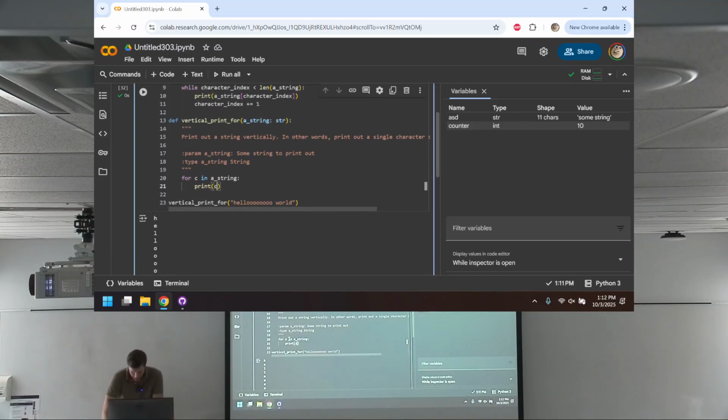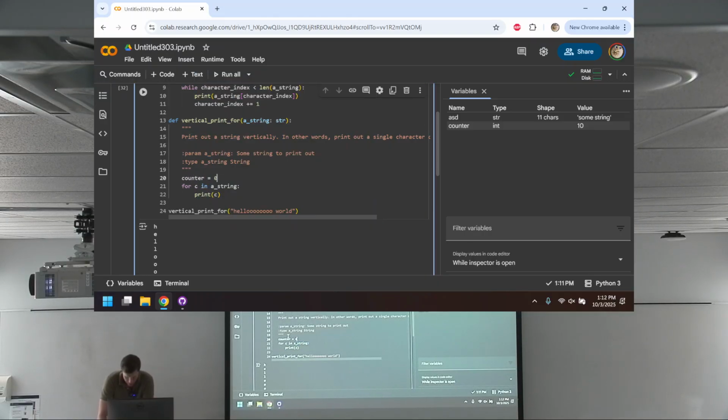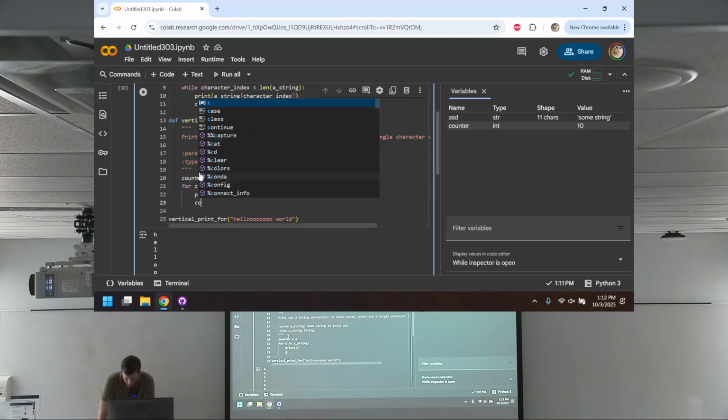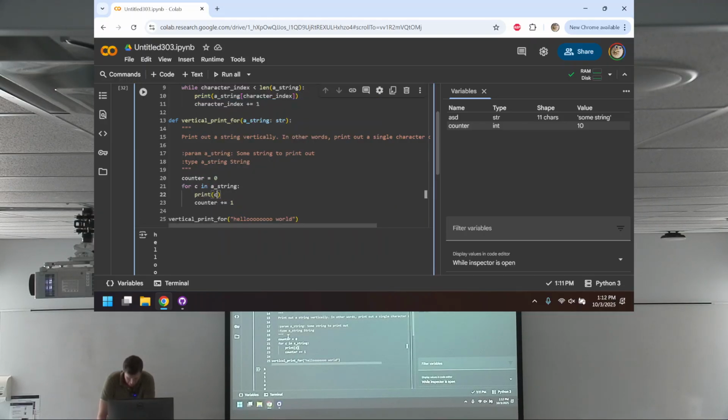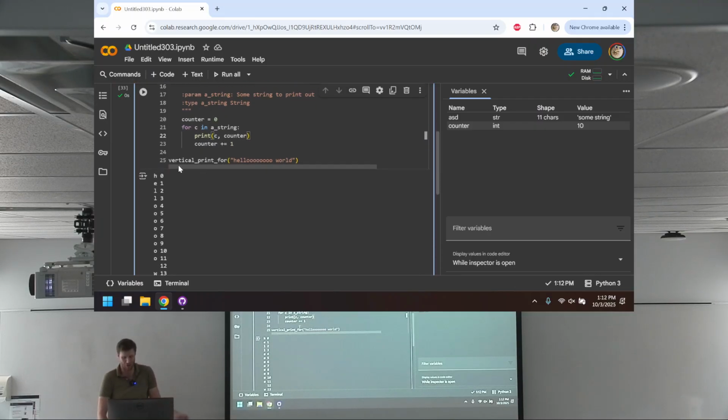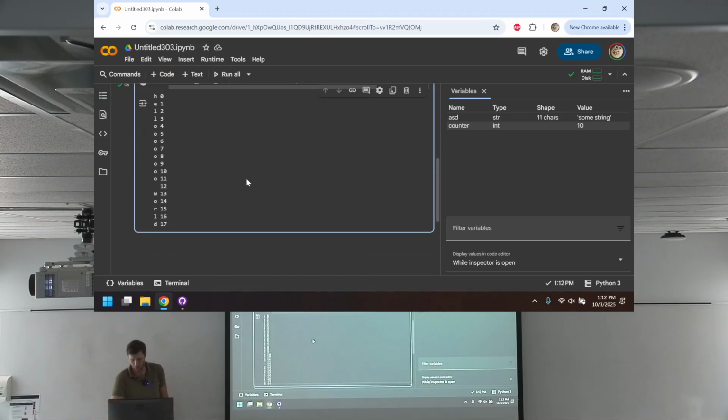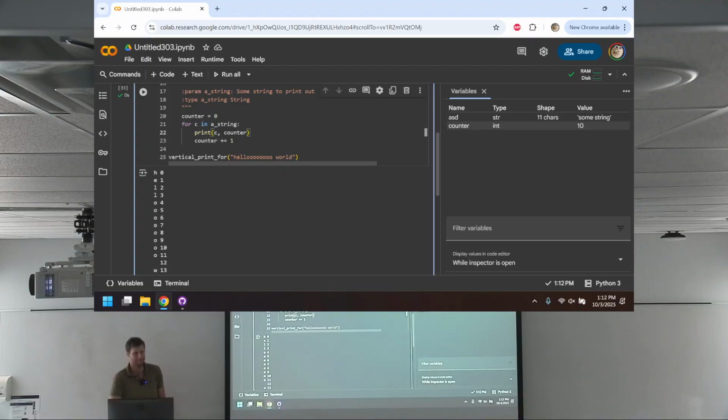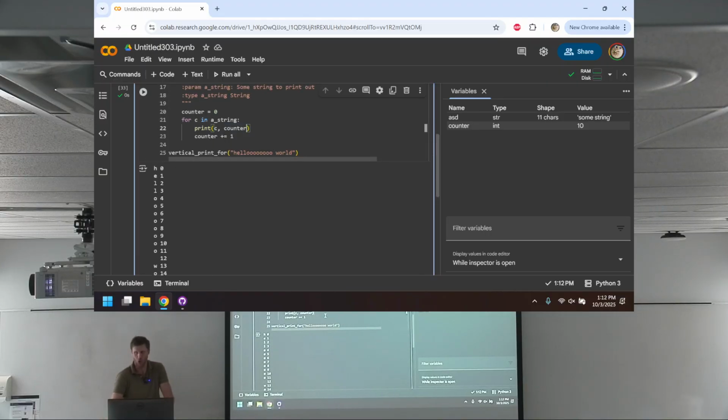In fact, I could do something like this too if I wanted. I can still create a counter and increment it inside the loop. That's fine. Doesn't really matter. I can do whatever I want, right? Even though I'm not using a counter like in the while loop, it doesn't matter. I can do whatever I want with code. It's going to do what I tell it. You see what I mean?